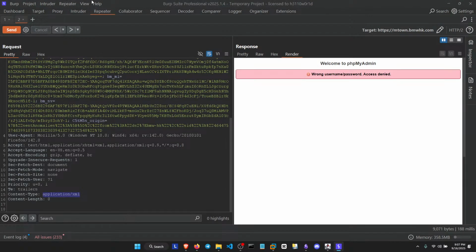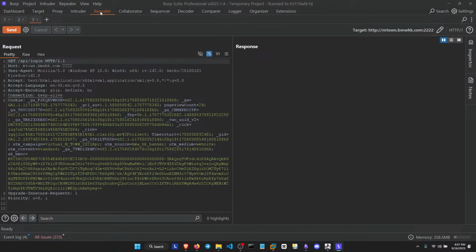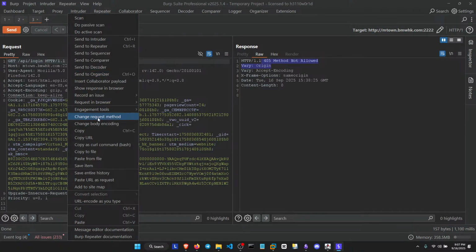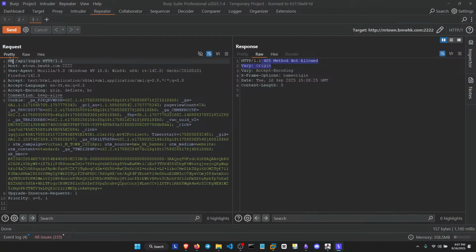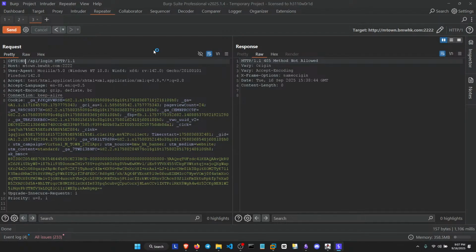So now you open your Burp Suite, go here and send this request to Repeater. Here is another thing to notice: every error message has interesting points. When I send this, it says method not allowed, so I have to change the method. That means we have to send a POST method or any other method. To check that, we can use a HEAD method, no, I want OPTIONS, right? Okay, it says OPTIONS is also not allowed.